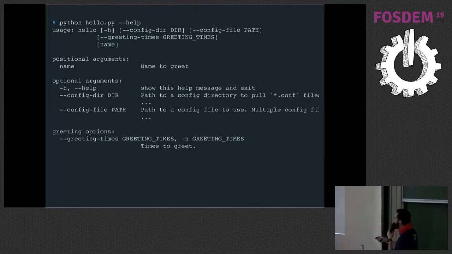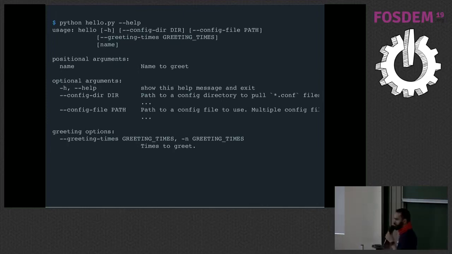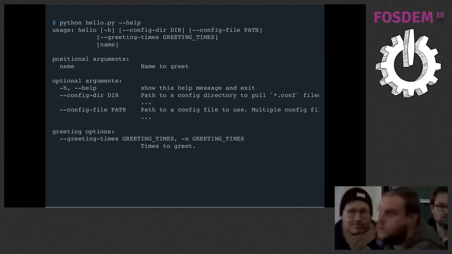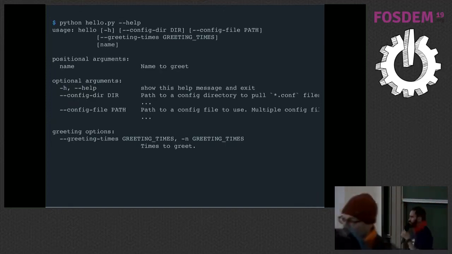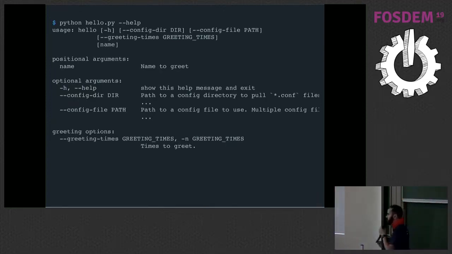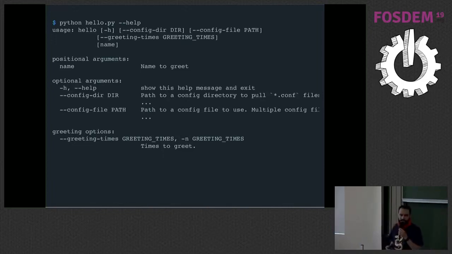You can provide a path to a configuration file to run your program, or else a folder, and then it will read all the configuration files inside that folder. It also has default paths where it will look for the configuration files if you don't provide them through the command line.